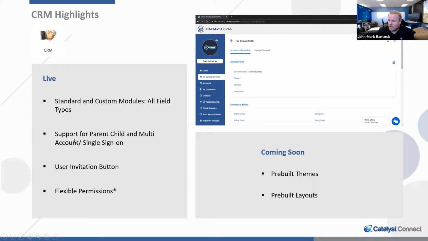As I mentioned, we offer full support for parent-child relationships. So if a contact belongs to a corporate account and they have multiple locations, that corporate user can log into the portal and then browse the portal on behalf of all accounts or drill down into a specific location. On top of that, we can actually offer support to give that end user the ability to jump into different parent-child account trees.